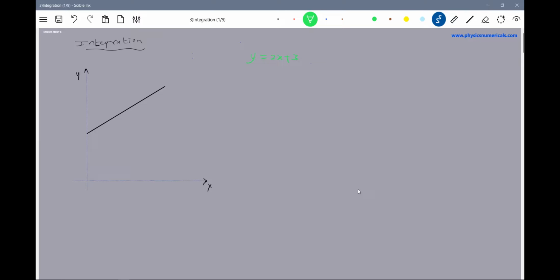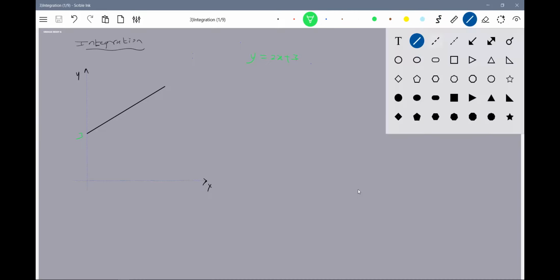Then, sir, what if we put x equal to 0? This will be 3. Then we'll choose some values, x equal to 1, 2, 3, 4, 5, 6, certain values here. You can go for a tabular column as usual, as earlier with the graph. For various values of x, you'll get different values of y.